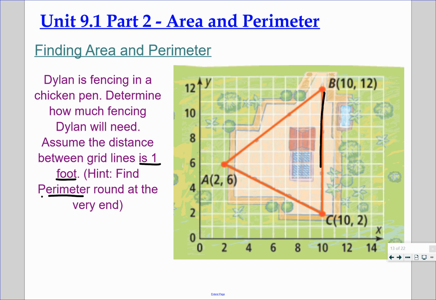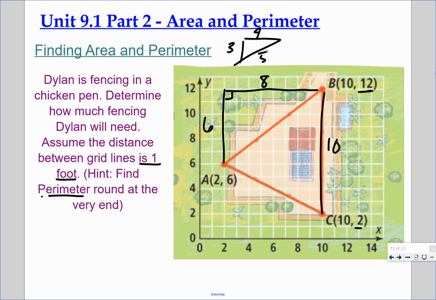This is an easy line to figure out the length of. This is a vertical line, so the distance between our y coordinates of 12 and 2 is 10. And if we keep going, we can now draw our triangles around our shape in order to figure out the value of our non-vertical or non-horizontal sides. So if we label this right triangle that we just drew over here, we're moving from 2 to 10, which is 8, or we can count our boxes, 1, 2, 3, 4, 5, 6, 7, 8. And then vertically, we're moving from 6 to 12, or we can count our boxes up 6. So if you guys are quick to see this, we know we have 3, 4, 5 right triangles.